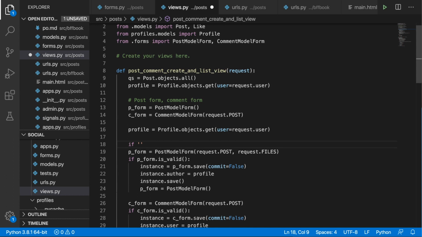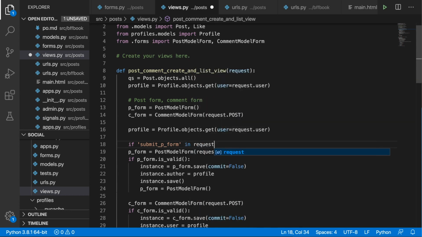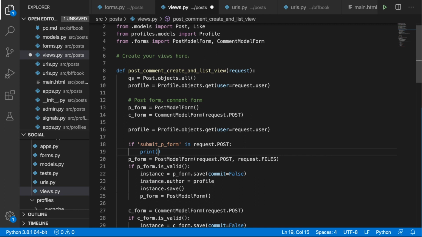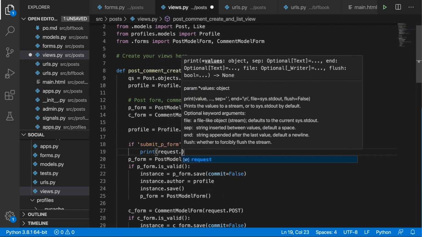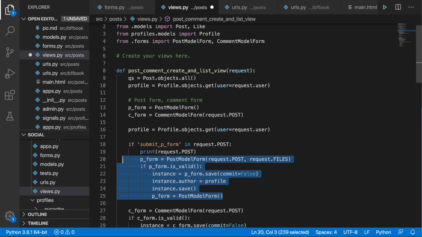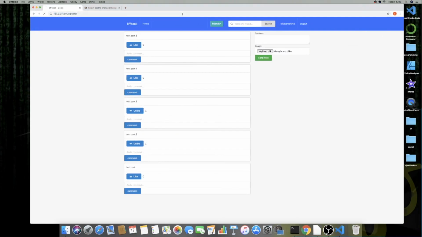If submit P form in request post, I'm going to print out the request post, and I'm going to indent this, and I'm just going to comment out this instance save. I don't want to save objects yet, so let me refresh.